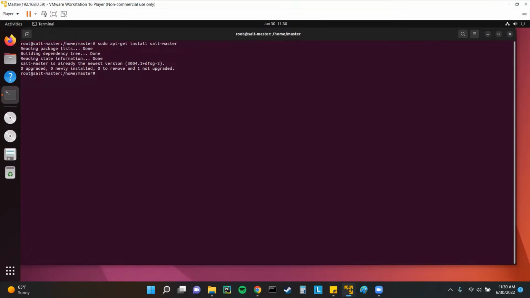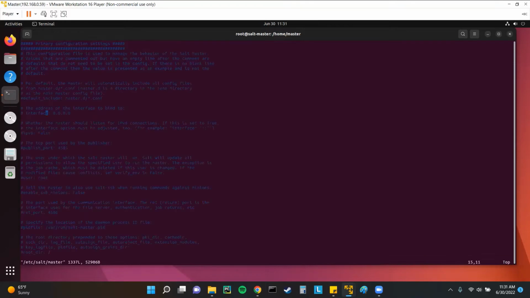By default, Salt Master will be available on all the interfaces on your machine. So if your machine has, let's say, 3 network interface cards, Salt Master will be available to the Salt minions via all these 3 IP addresses. If you want to limit Salt Master to one particular interface, all you have to do is open the configuration file of Salt Master. So you have to do sudo vim /etc/salt/master.